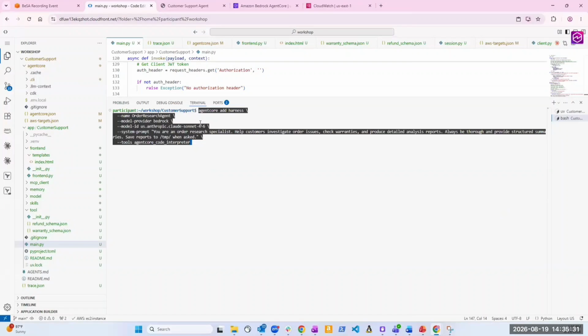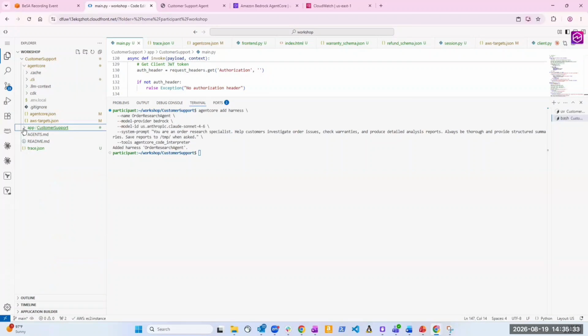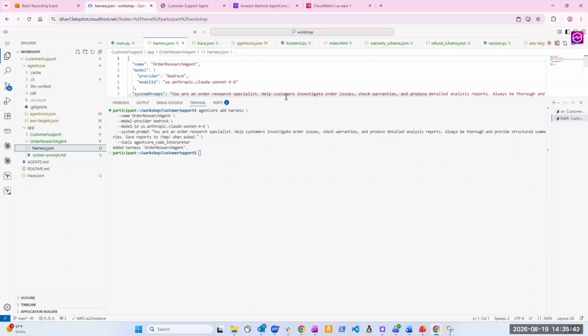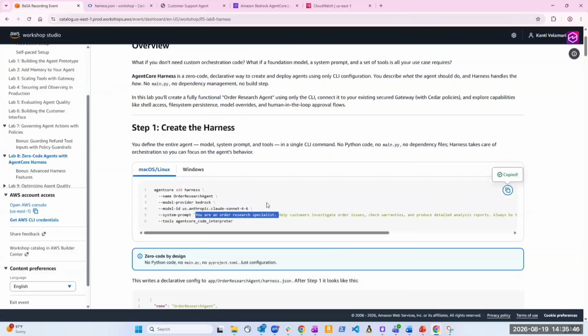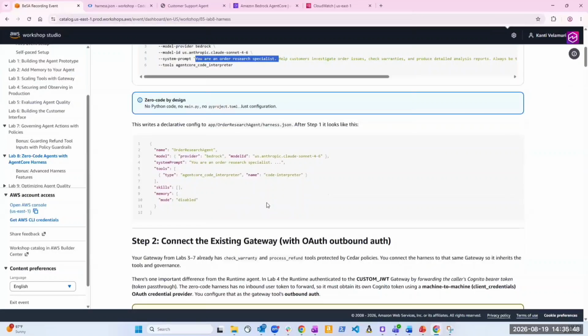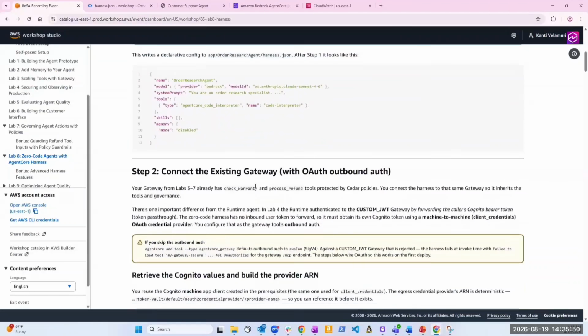This is all we are going to write here. Let me minimize this application. And now we have a new application called order research agent, and the harness.json that we have here is going to be the main configuration file for this agent.